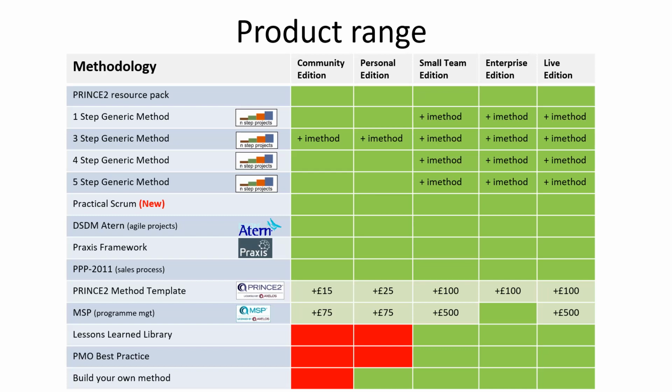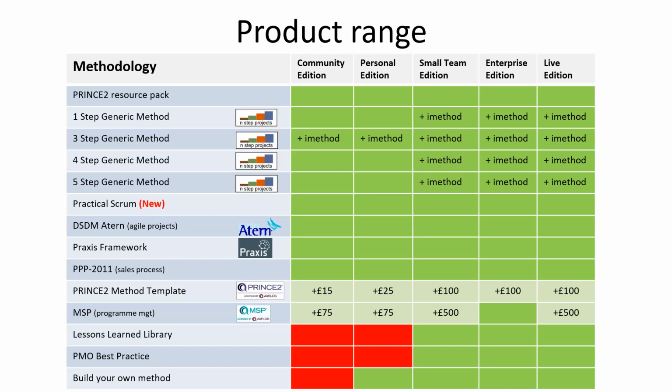We have our own in-house family of methods, what we call the N-step methods, for small through to larger projects, which use PRINCE2 terminology and templates, but are not PRINCE2. We have also the full official PRINCE2 method. You have to buy that because it's royalty material. And we also have what we call the PRINCE2 Resource Pack, which is the pack of templates without all the processes and structure of PRINCE2.